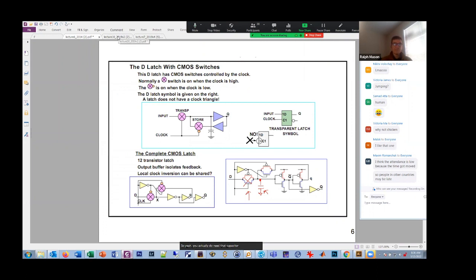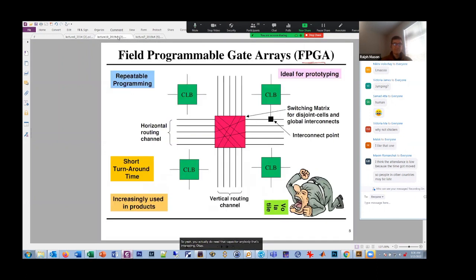For anybody that's interested. Okay, so back here, we started talking about field programmable gate arrays. So today we're going to learn about what's inside these FPGAs you've been programming all along this last part of the semester. So the FPGA has three main blocks. There's these things called CLBs. There's these things called switching matrices, which kind of switch signals. And then it's not shown here, but there's some IO blocks as well.